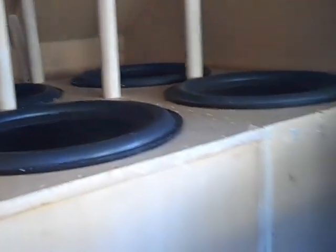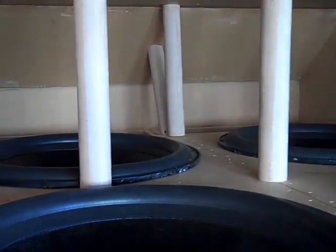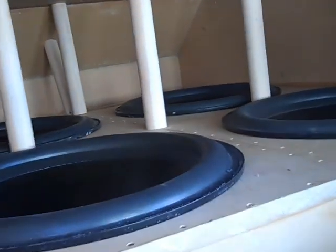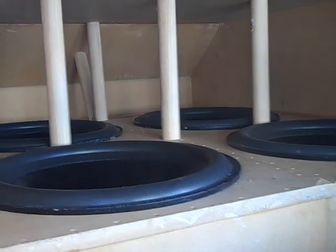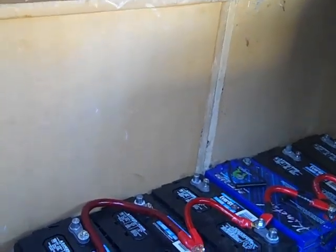Let's go over there and check out what we got going on. This is a sixth-order box — already built, built by somebody else. I'm not going to personally have time to be doing this for this install. See the ports in the back — it shows forward. When we start firing it up, we'll do the front port to see where we're going to tune it at. We didn't do it yet, so we've got to wait. And there go the batteries — let's add some more batteries, the other ones are old.